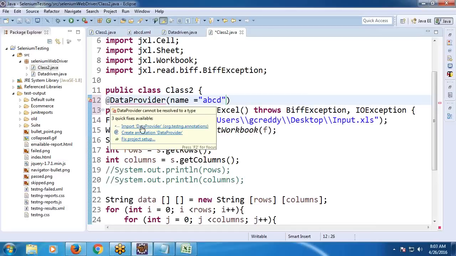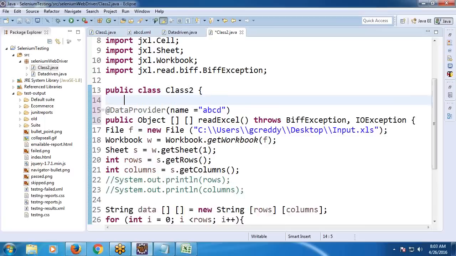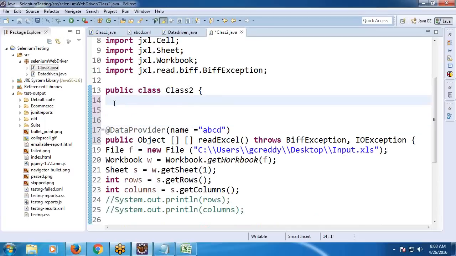Import DataProvider. Okay. Next, write a test method for addition functionality. We have to add 3 numbers, total 5 records.